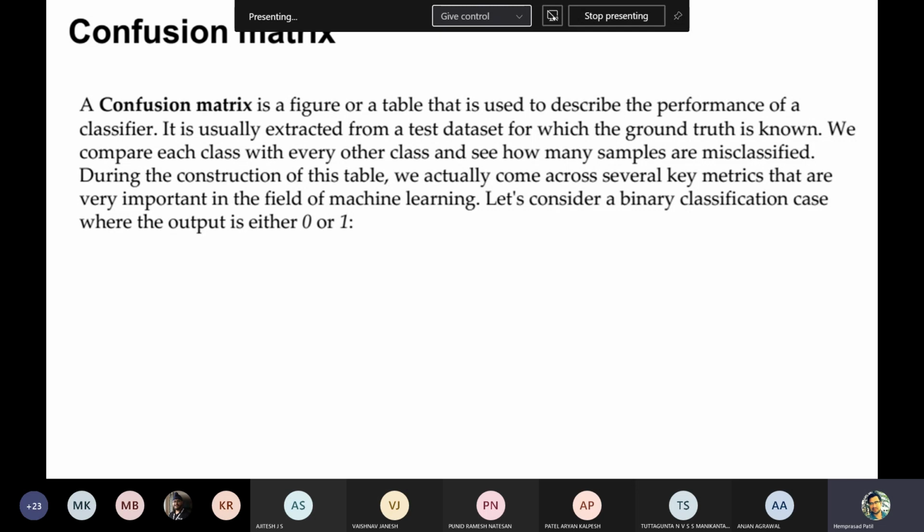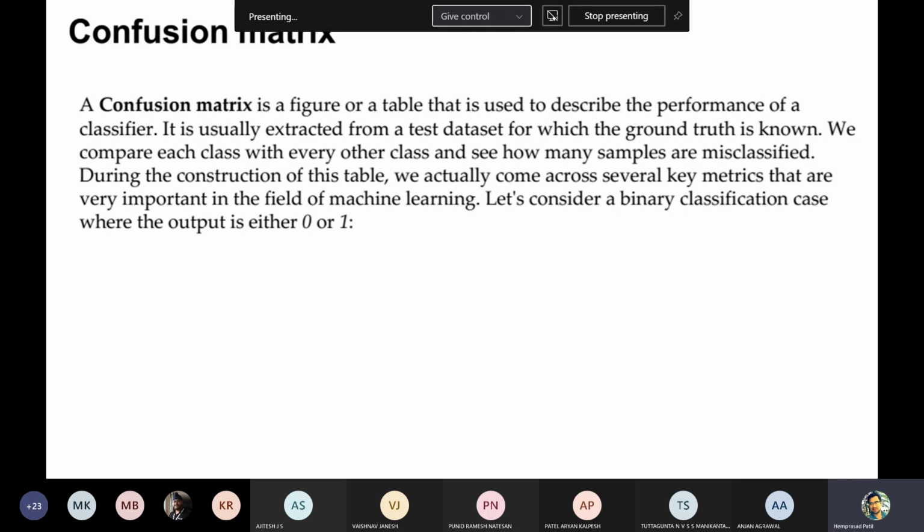We compare each class with every other class and see how many samples are misclassified. So this is a matrix along diagonal. We expect the values to be maximum. Like we expect that non-diagonal elements should be 0. If they are 0, then this is the ideal scenario, 100% accuracy, if all diagonal elements are present and non-diagonal elements are 0.